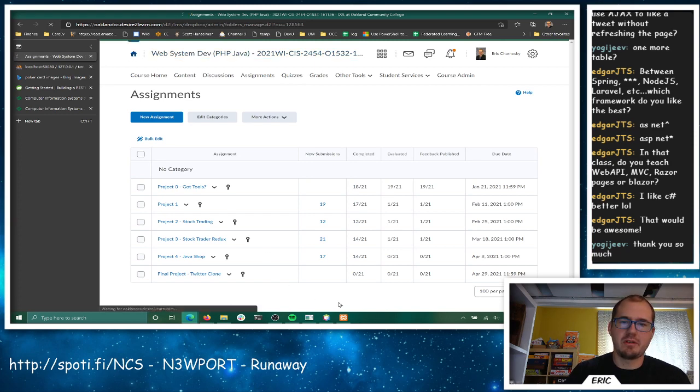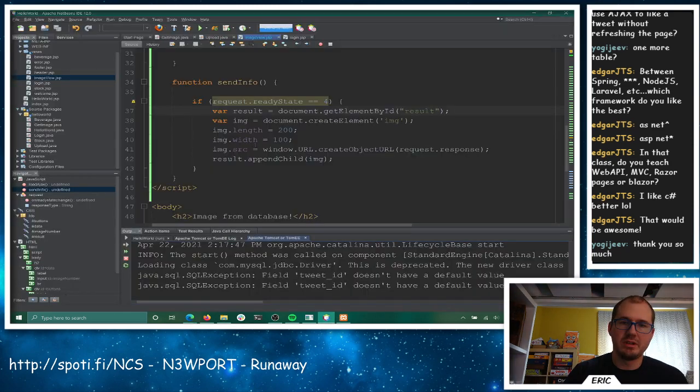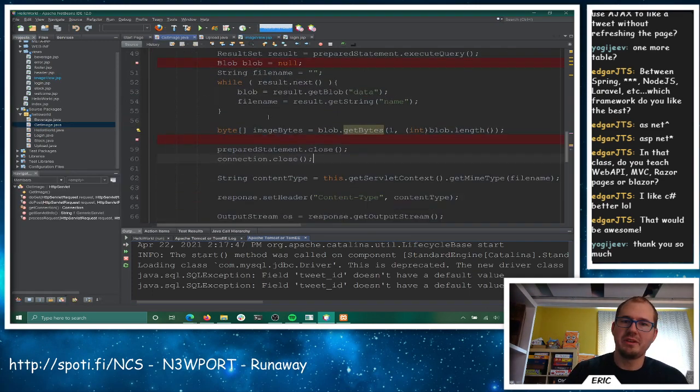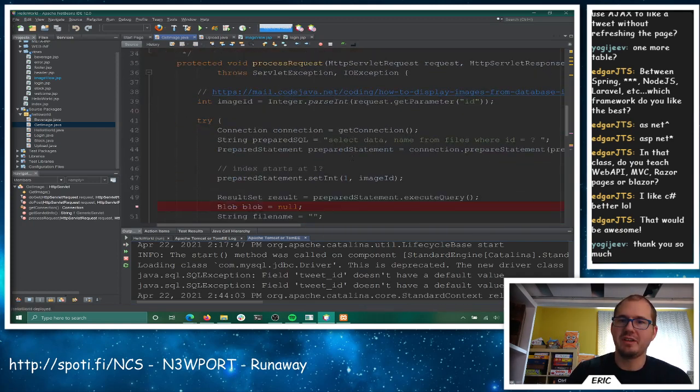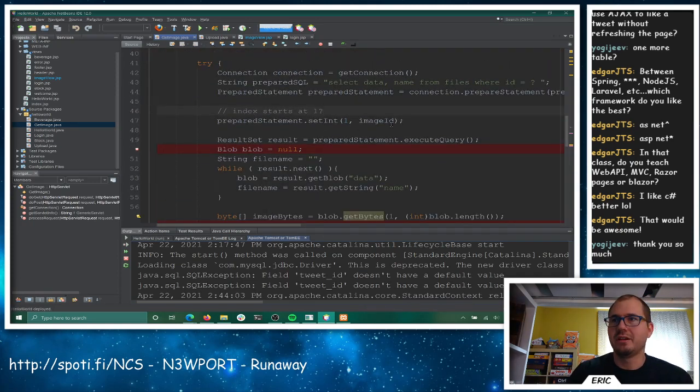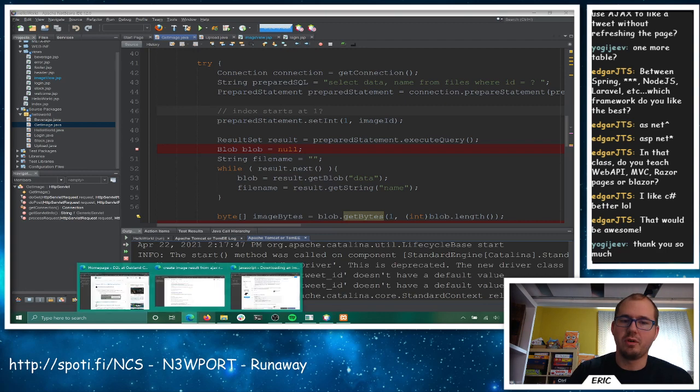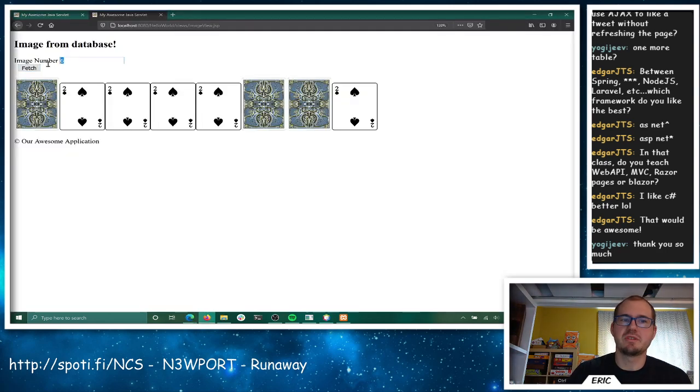Oh, and just another thing, by the way. I should mention this image setup is really bad, being open to anybody, where anybody who wants can go and get an image off the database. You can't just go to Twitter and say, I want image number one, image number two, image number three. So please don't take this as good practice. This is the easy implementation for us.